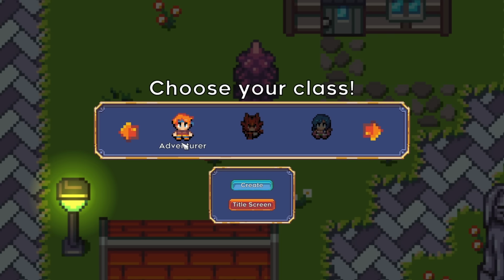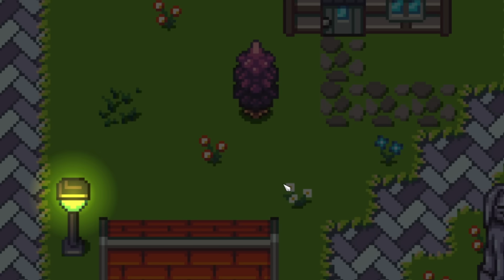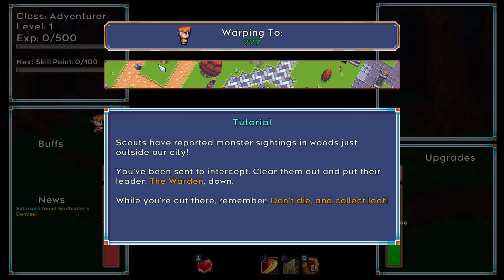We're gonna go with the Adventurer, very easy to follow, so we get an easy class to play. These others are a bit more unique and also a bit more complex. I don't really want to go into it. If you enjoy the game, we might do another one with another character. Now, let's do the run here.